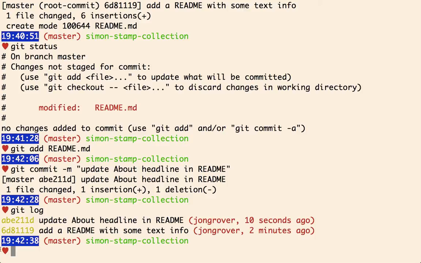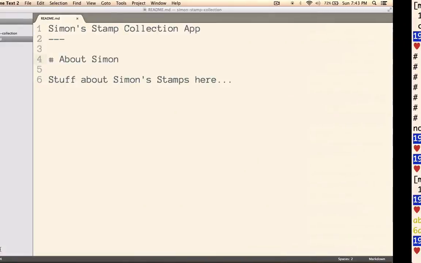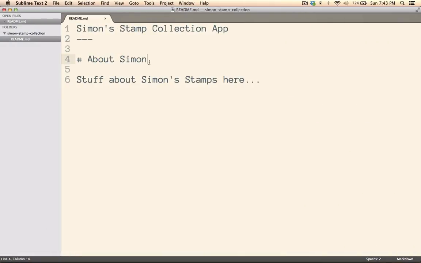Let's say that I made a mistake and for some reason I'm not happy about the about Simon. Now this is a simple example where obviously I could just delete Simon and save it, but let's pretend that this represents hundreds of lines of code. Maybe I was working on a website for Simon's stamps and Simon wanted me to add a blog or something like that. And I spent an entire week creating a blog, and there's many different commits along the way. Every time I did something right, I was committing, which really you should do too, right?